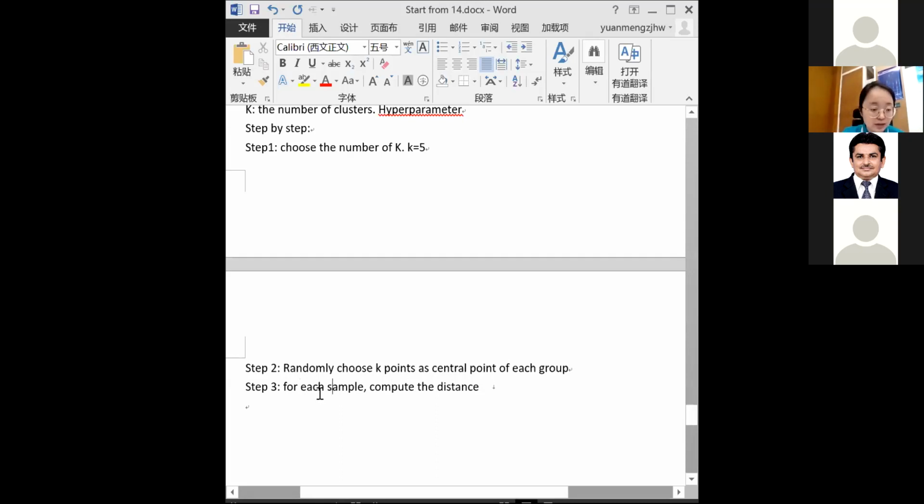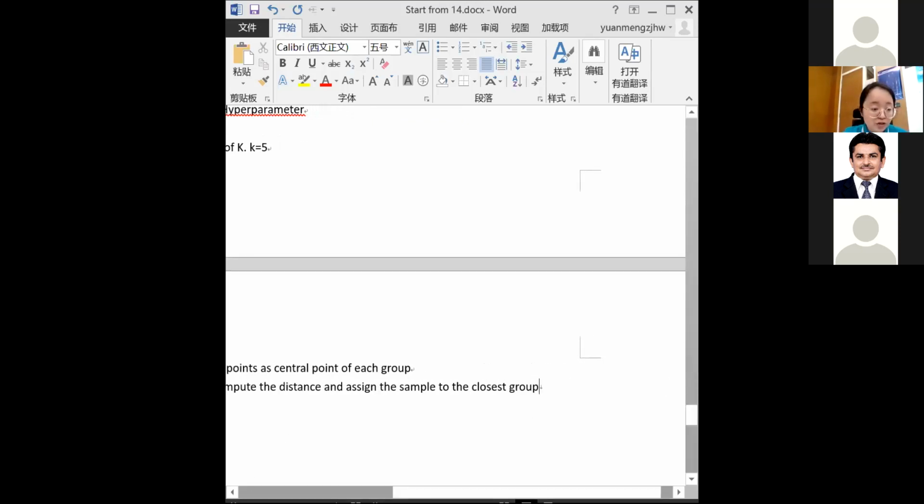I choose one sample, and we will compute the distance of the sample to the first central point, to the second central point, and to the fifth central point, and then we will assign the sample to the closest group.